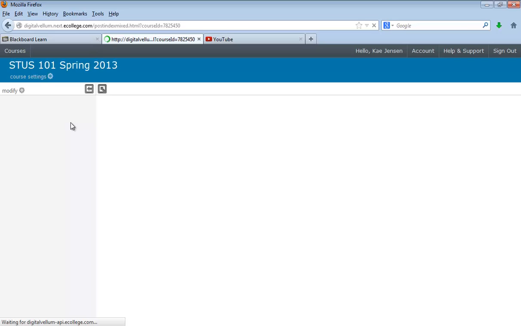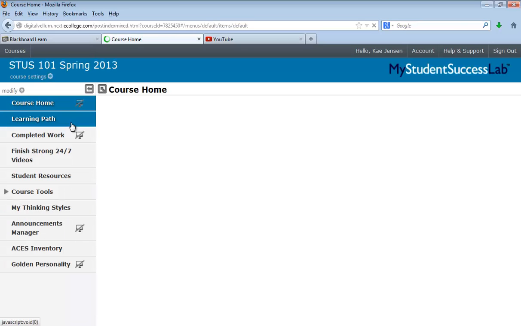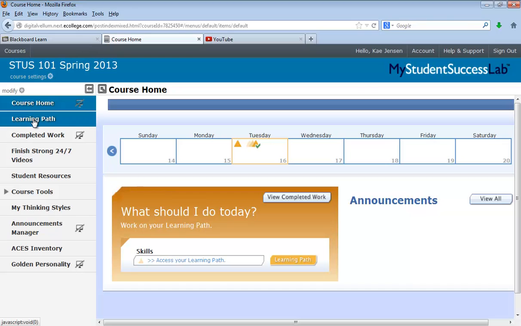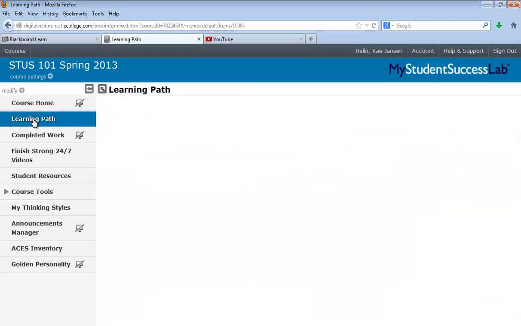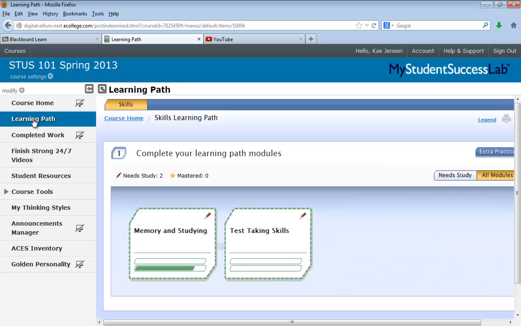When it opens, you will see a slightly different view than me because you will not see course home. Rather, your page should start here on the learning path. There are 19 learning path modules available in My Student Success Lab, and you are eligible to use all 19.